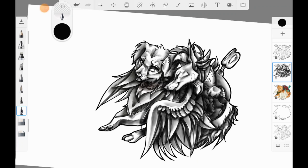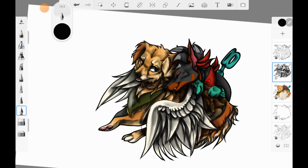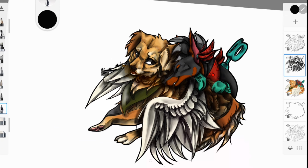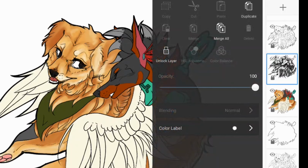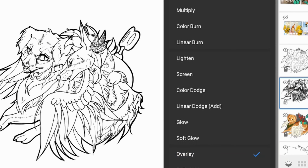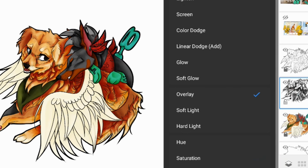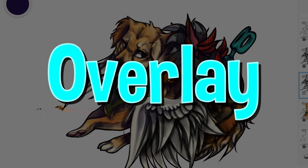Once you finish your shading, you're going to want to turn on your flat color layer, and now you have this. But you don't want this. The shading comes out gross looking and it's not good. So you duplicate your shading layer so you have two. Lock your first one and then change the layer blending to either linear burn, overlay, or multiply.